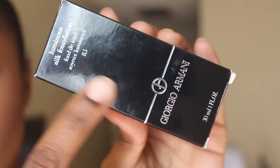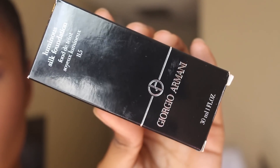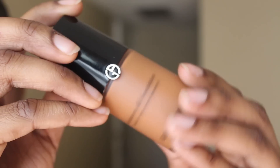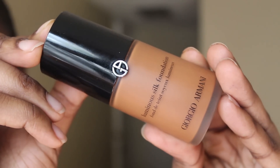The color I have today for you is color 11.5. First, let's talk about packaging. The actual packaging is a black semi-glossy box that's quite flimsy with a little bit of silver trim going around the bottom. Compared to other higher-end foundations, this does feel thin and flimsy. The actual bottle itself is a glass base with a plastic pump and a plastic top. It also feels very lightweight, almost subpar to other higher-end foundations that are even a little bit cheaper. The actual quality and feel of the bottle doesn't feel that luxurious.